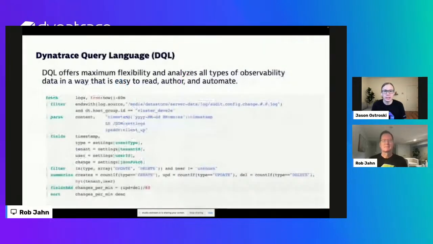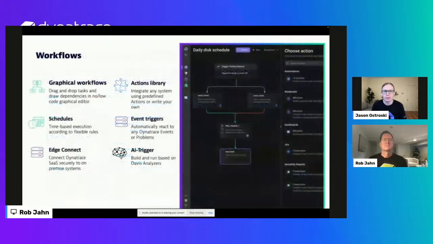So it makes it really easy to do any ad hoc analytics, on-read parsing, all of that to get answers out of that data. Like we'll show in the workflows today, we're going to be running some DQL. We wanted to make sure that you're comfortable with that. But really it's a way that we can extract information out of that data.